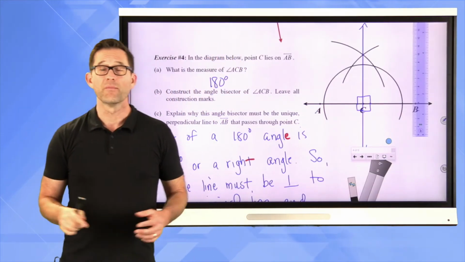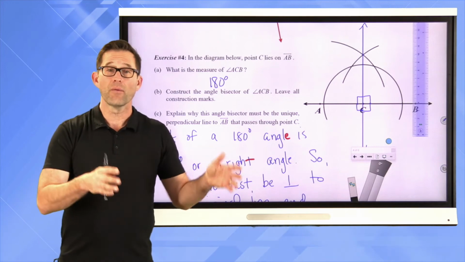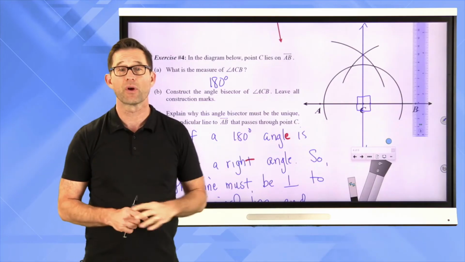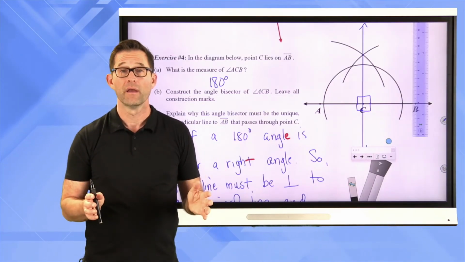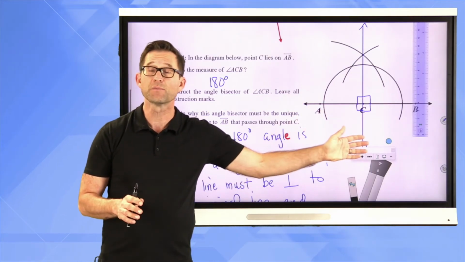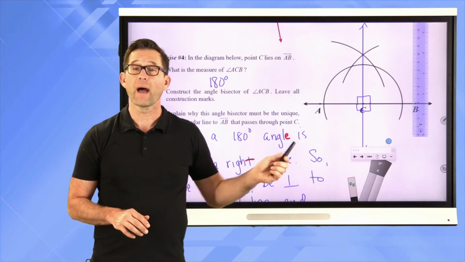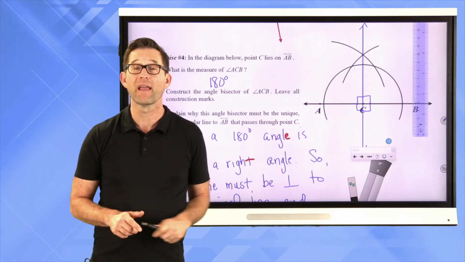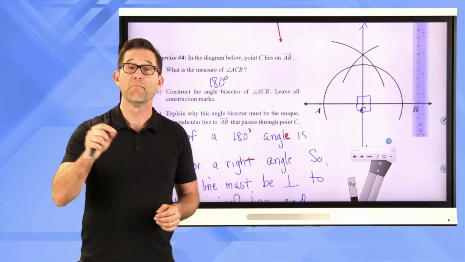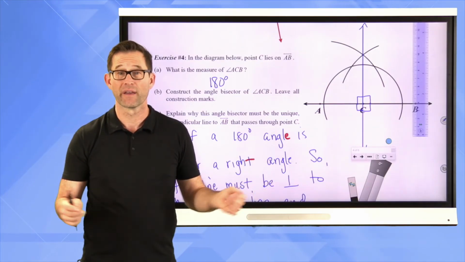So, you know, it's weird because I think that a lot of times students will view the angle bisecting construction and the perpendicular line construction as two different constructions. But they are literally identical constructions, right? This is just a very specific example of the bisecting construction where you happen to be bisecting a 180-degree angle, a straight angle, and therefore the angle bisector must be perpendicular to the line that you're drawing it to.